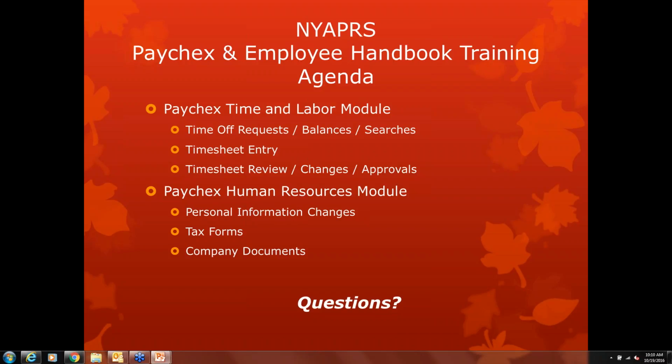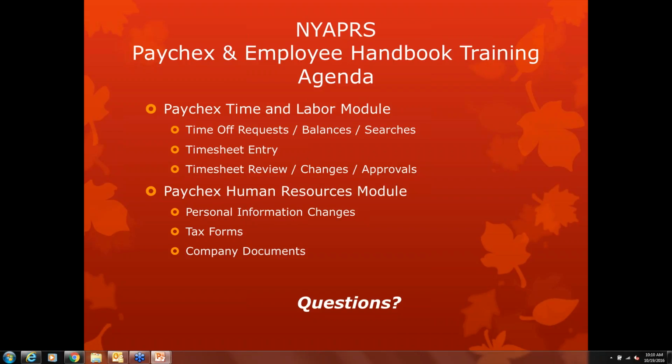Just so you know where you can go to do any sort of request, even things like bereavement leave, balances to see what your accruals are for your different types of vacation or sick or time off, how you can search to look for an old request or a request that may or may not have been approved, and actually how to back out a request in the event that you made a mistake or something comes up or changes.